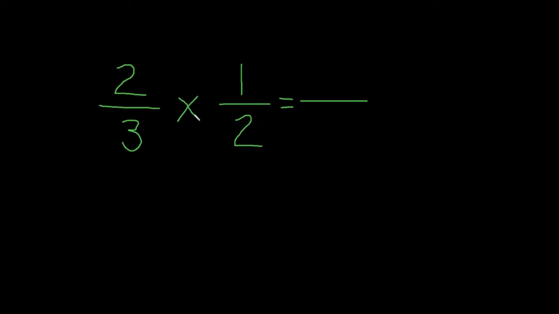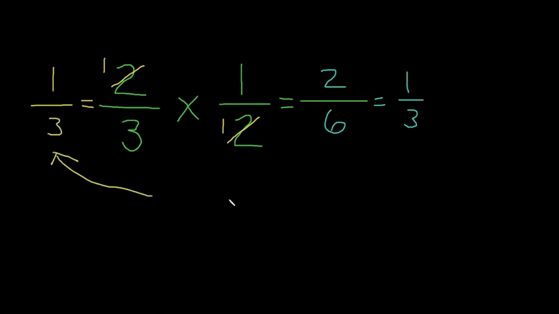Here's another one. We're multiplying. We don't need common denominators. We simply multiply straight across. 2 times 1 is 2. 2 times 3 is 6. Again, these are both even numbers. I can cut them in half. Now, if I were looking at my diagonals, I know that 2 goes into itself once. And I'd have 1 times 1 and 1 times 3. And you can see that we get the exact same end result.